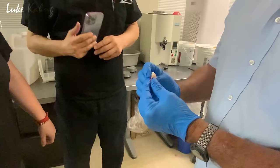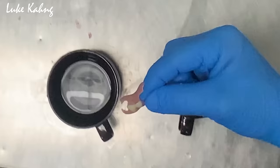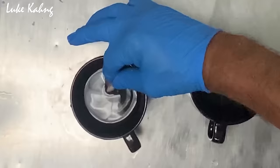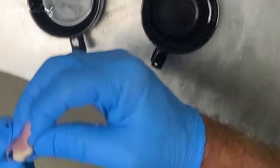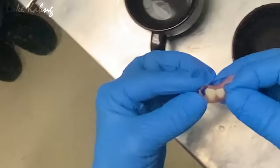Okay. We'll go right here. Oh, you got the cold water? Okay. So this is how we can tighten up. You place it in very hot water. You place it in there for about 30 seconds, all depending on how hot the water is. You put it in there. Okay. So you remove it. You bend the clasp in like this, and you run it under cold water.